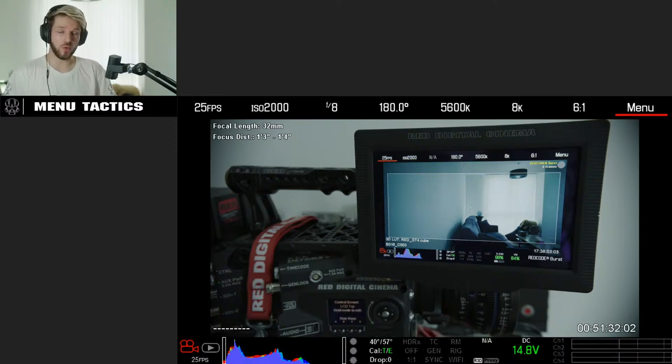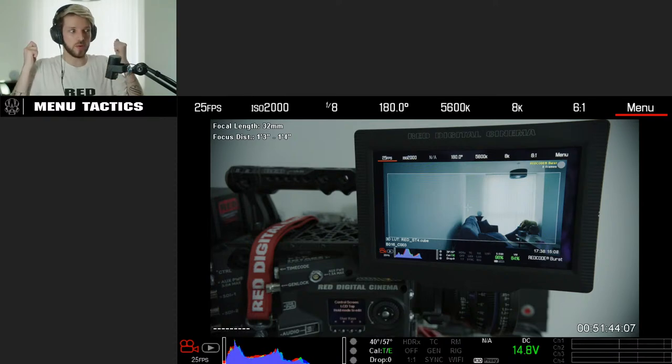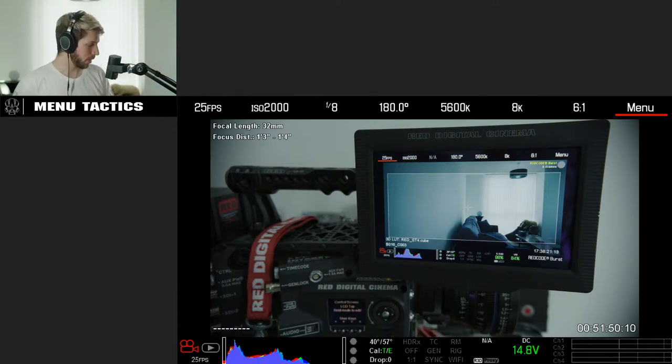I'll be interested to know when everyone's potentially getting back onto shoots, actually. If anyone's potentially got any shoots coming up, let us know. It'd be interesting to know how people are starting to get onto shoots. I've seen a few posts on Instagram of people fully PPE'd up, and when they're eating lunch, they've got to sit 6 feet apart, and all the food is completely packaged up.